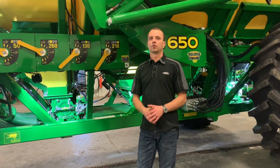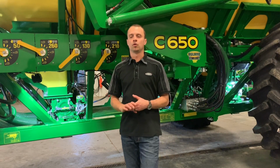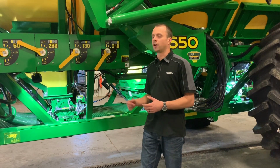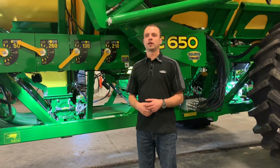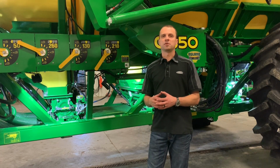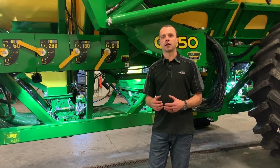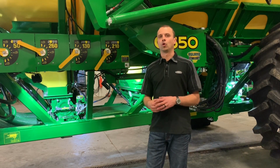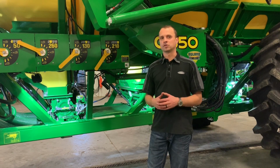Next, what we're going to go through is some daily maintenance. The first thing that we want to do is make sure that we're cleaning out our meter rolls. We recommend doing that daily, and if not daily, every second day for sure. So pulling those meter rolls out, making sure they're clean, that there's no product stuck in the gates, built up in the roller, no fertilizer dust built up in the meter roll or the housing itself.